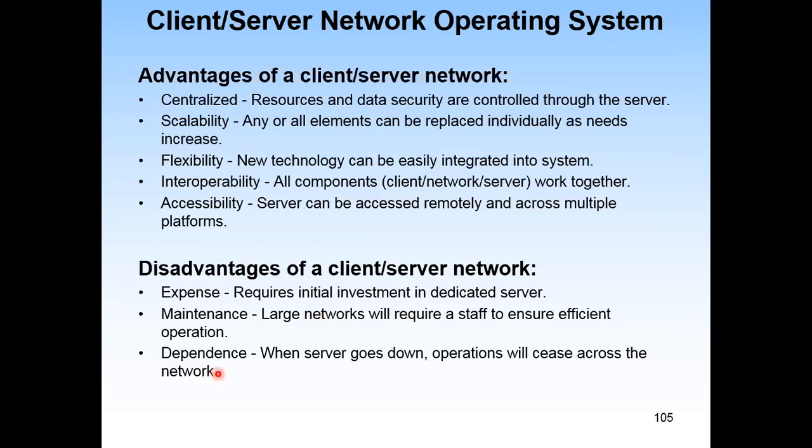Dependence: when a server goes down, as I have discussed, operations will halt across the network. So for that we need particular staff who can maintain the server so that it does not go down and remains up, so that people can easily perform their work without any type of shutdown.